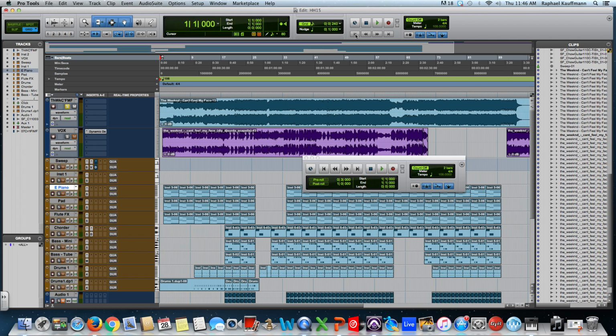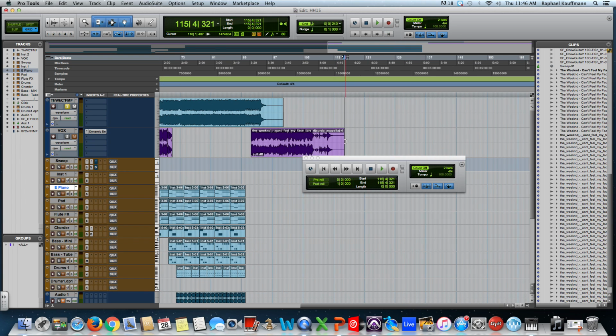Play, record. Back to the beginning. So if you're here and say, all right, let's listen from the top, you can click on that and you're back at the beginning again. This button, jumping to the similar one on the other side, goes to the end. Basically the end of the clip that has, you know, furthest along the timeline. You want to rewind just a little bit, you can do it with that button, and fast forward a little bit with this button.